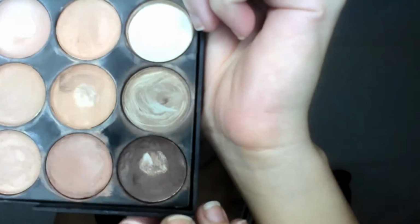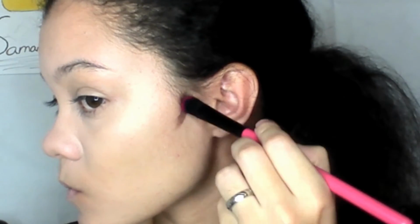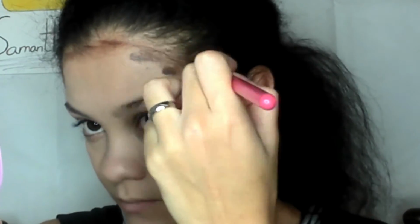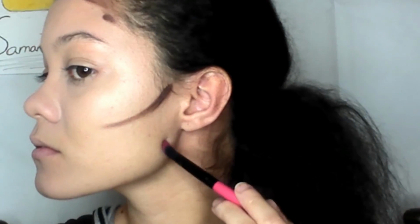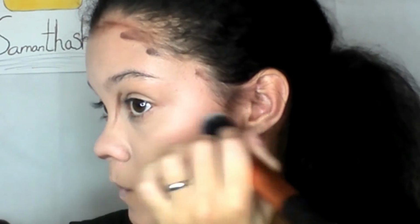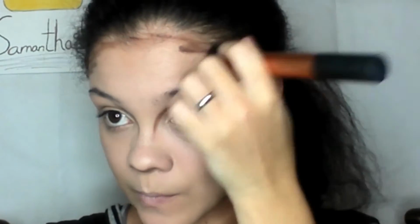Going in with this concealer palette by Coastal Scents, I'm using the deepest color as my cream contour. I'm applying it with a flat brush under my cheekbones, forehead, nose, and basically the perimeter of my face. I'm blending it out in circular motions with the same Real Techniques brush I used for my foundation.